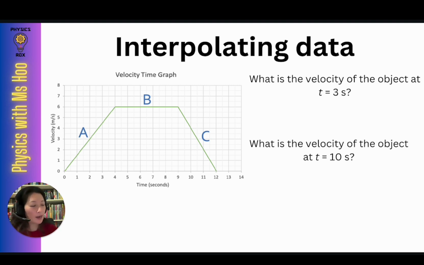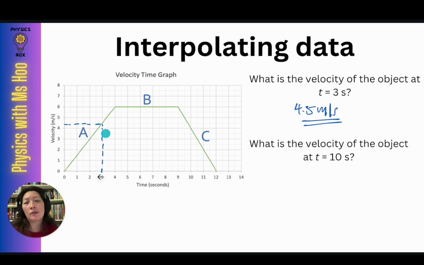So if the time is 3 seconds, that's over here, we draw a dotted line. And then from here, we look up the value on the y-axis. Okay, please use a ruler for this. I'm using my tablet, so obviously the line is not so straight. But use your ruler when you're looking this up. You get the value of 4.5 meters per second. Every time you draw a guideline like this, it has to be a dotted line.